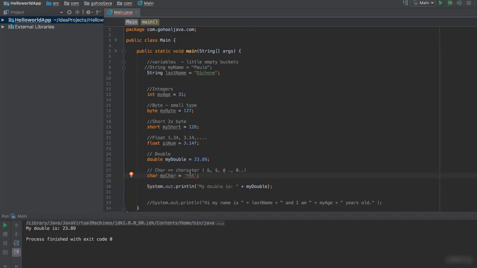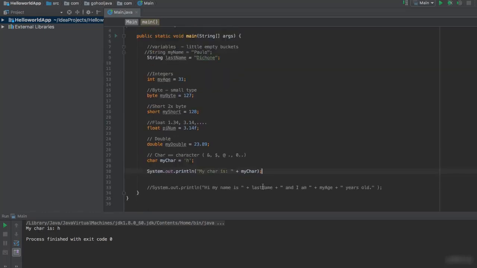The types are very important in Java, because you cannot fit something that is too big into a too small container. That makes no sense. This is very important to understand in Java, because you will run into a lot of issues once you start building more advanced applications or programs. So I want you to really understand this so that you don't run into a lot of issues later on. So if you save this again, say myChar, and let's copy myChar so we can see it displayed, because there's always that instant gratification when we see something displayed, at least for myself. Alright, there we go. So myChar is H.